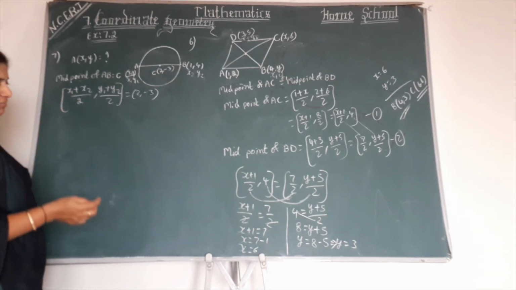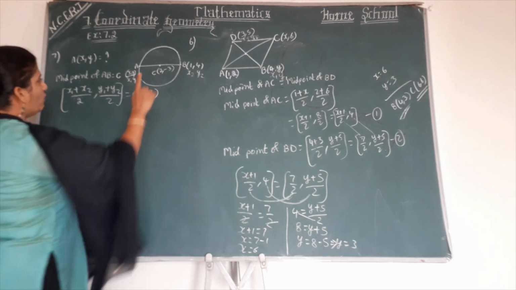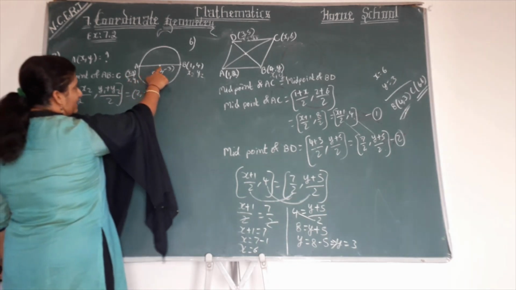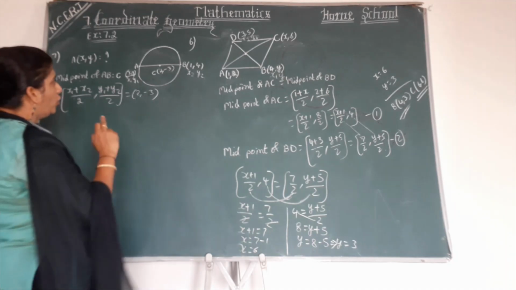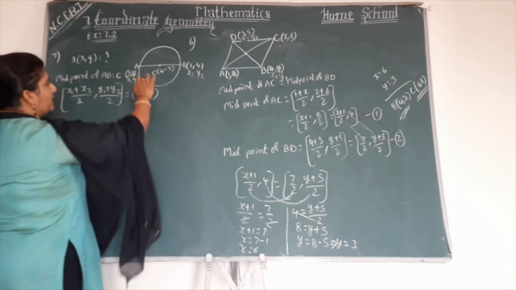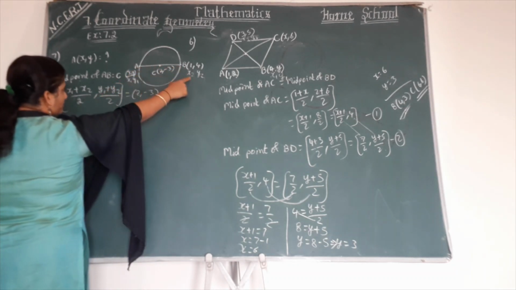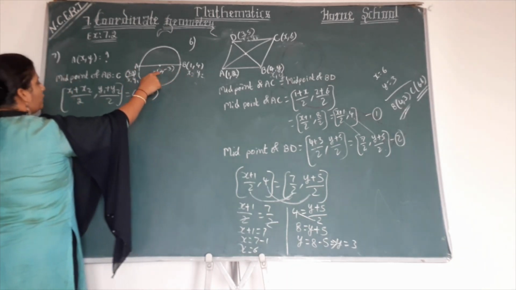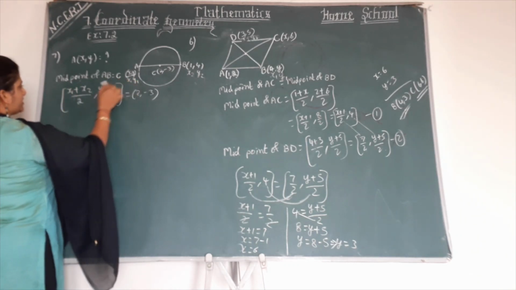So instead of a line segment, they have given a circle. So AB is a diameter. Then what is this point? It will be the midpoint. Midpoint means it is the center, where AC and CB are the radius of the circle. Both the radii will be equal, right? So how can we solve this problem? It's very simple. Radii are equal. Now let's equate here. What is the midpoint of AB? It is C. So calculate the midpoint for these two coordinates and equate with the C coordinate, right? So let's start here. Midpoint of AB is equal to C.